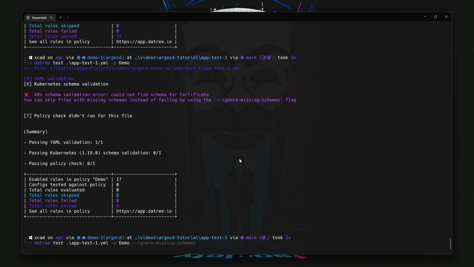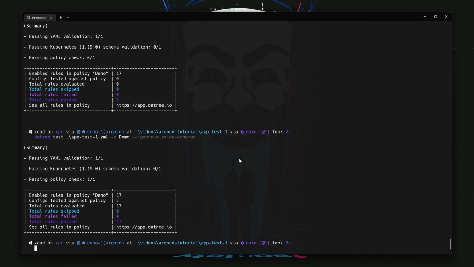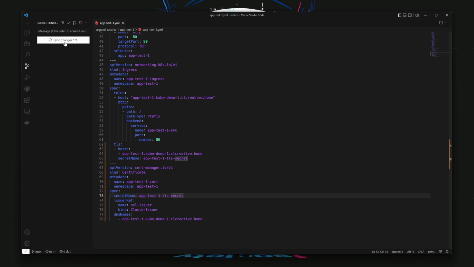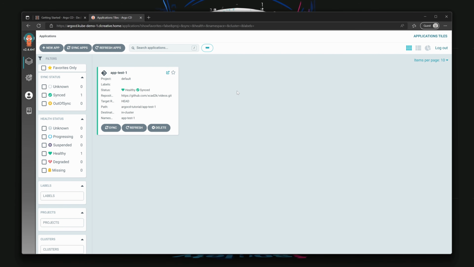Let's first validate these changes in the tree again. You can see everything has passed the test, that is good. And because we have created our application in Argo CD as automatic, we just need to commit this change to GitHub. So add a commit message and push it to the main branch. Argo CD should now monitor this change and apply it automatically.